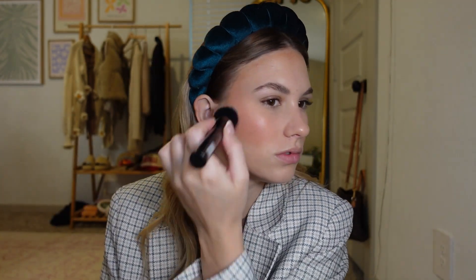The setting powder took away a little bit of the blush and bronzer, so I take that same blush brush and go right over it to add a little bit more color back. I am a blush girly! I'm finishing off the cream and liquid blushes with this Charlotte Tilbury Glowgasm Blush in the shade Pinkgasm. I put a little bit on my cheeks and blend it all in — it is seriously so gorgeous.